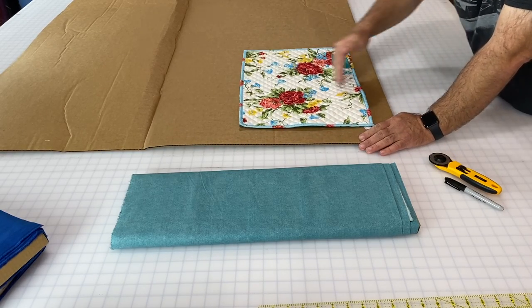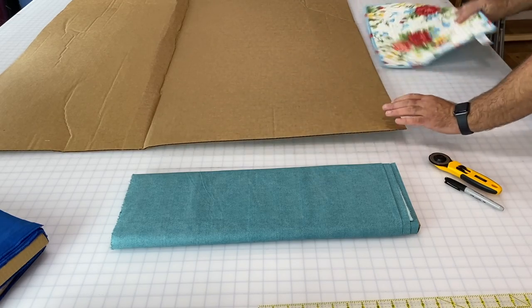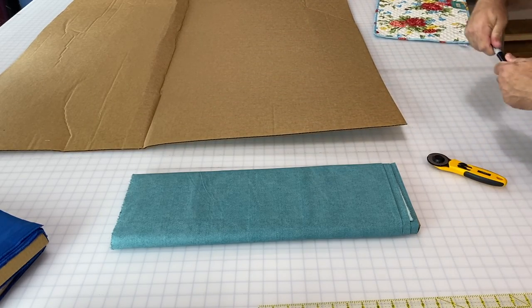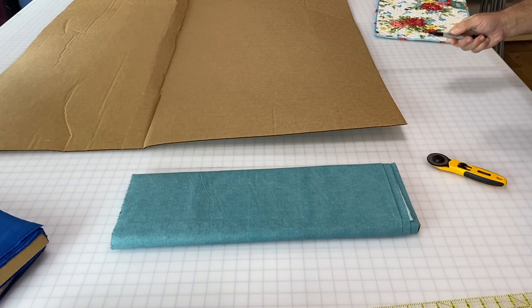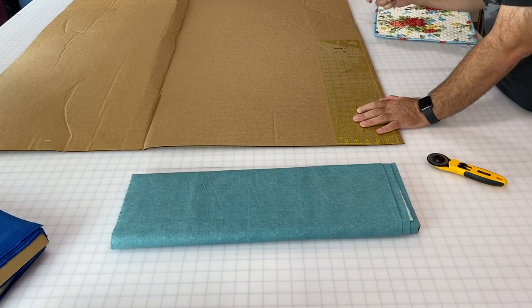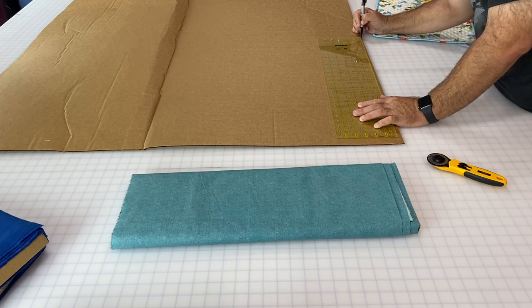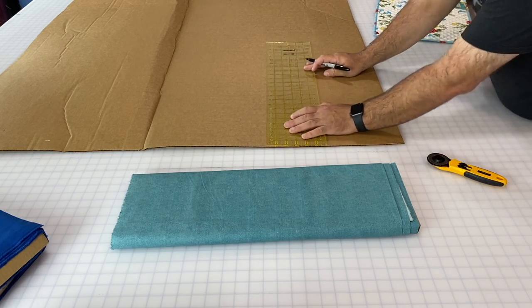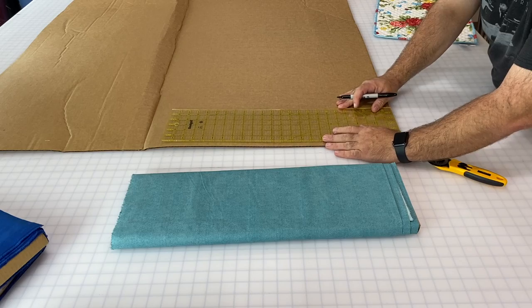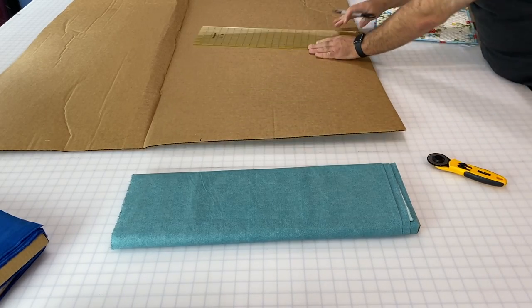And then since it's 14, if I add 3 inches on either side, that's going to be 20. So I'm going to cut this 20 by 25, and I will use my pen to mark that off. Now this is 24 and I need another inch. Perfect. I've marked it at 25, and then I need to go 20 tall. Whichever way it takes you to get this is fine.